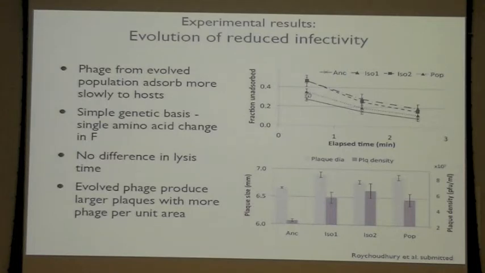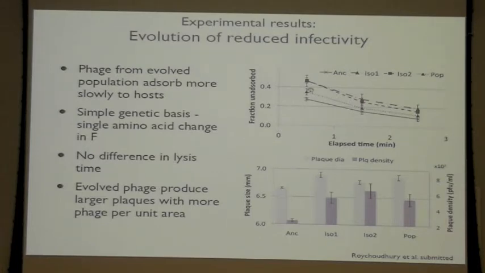We pulled some isolates, which we then sequenced. And what we saw was that a mutation in the major capsid protein F was sufficient to significantly reduce absorption without any changes in lysis time or burst time. So what it was doing was making it a slower absorber with no other changes. So here we had another example of this genotype to phenotype to fitness mapping.